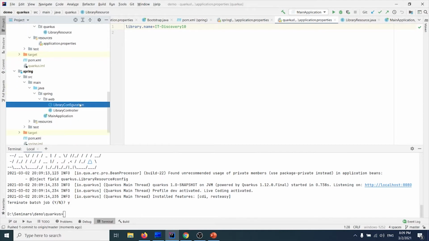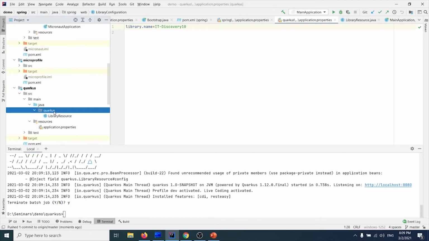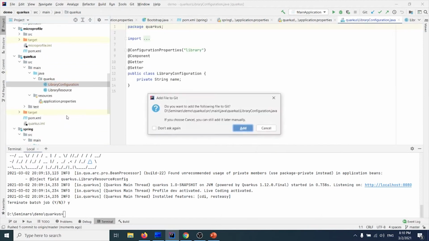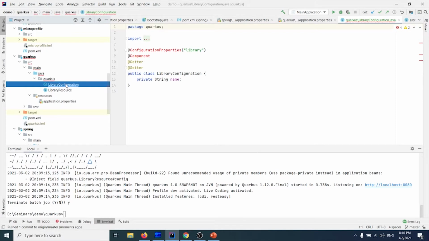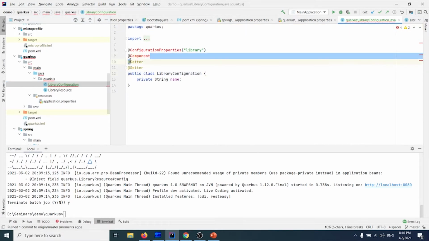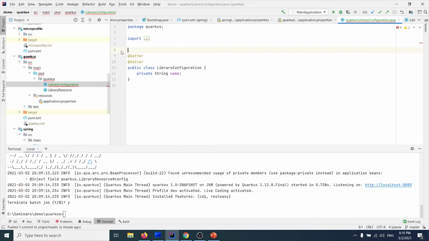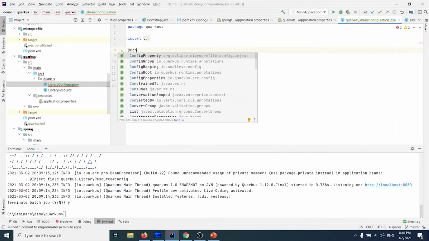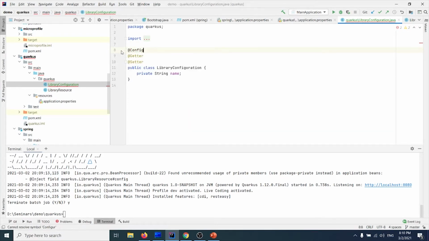Here we have the library configuration. So let's copy it here. But there is a minor difference. First of all, we need to add a new annotation, ConfigProperties. So in the configuration, ConfigProperties, add the top level prefix library. Everything else is the same.